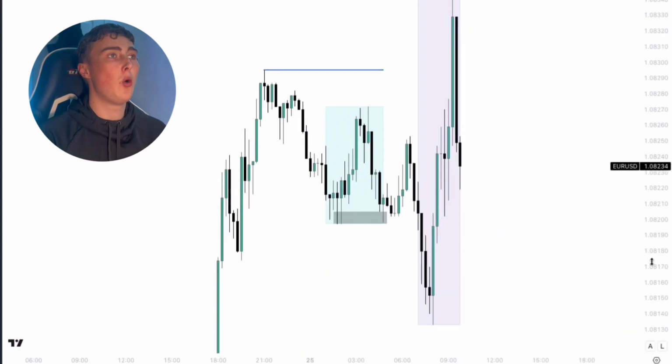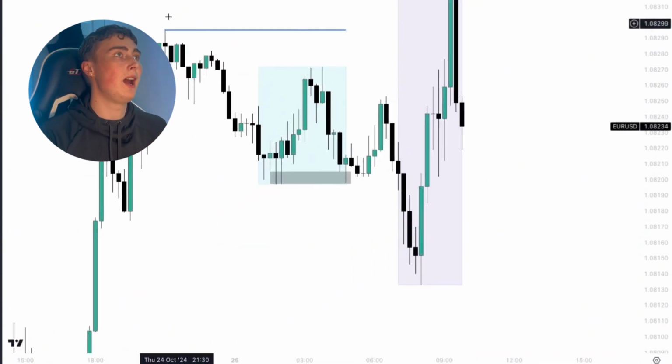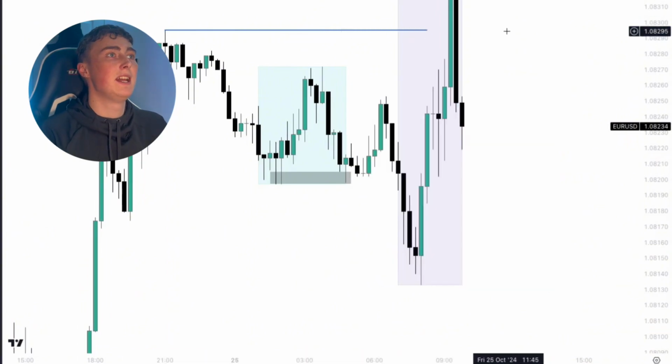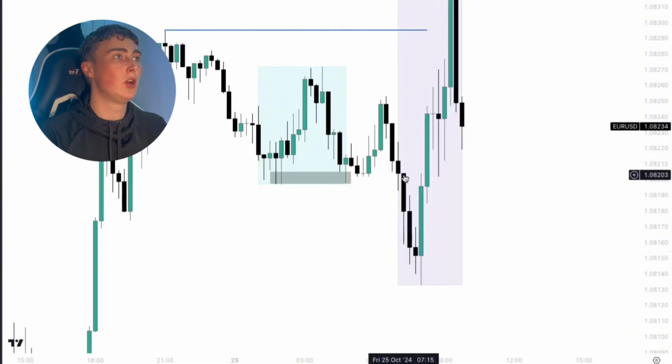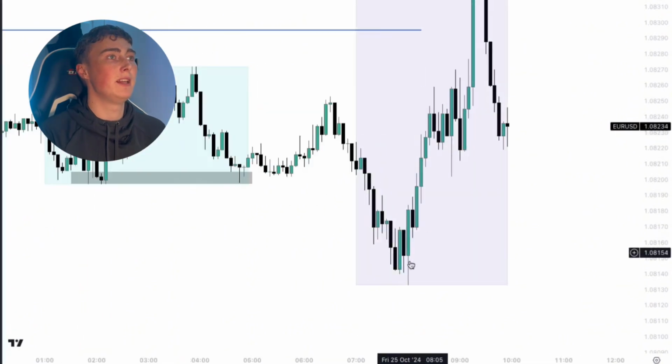And then if we actually go ahead and zoom out a little bit and put London kill zone on, you can see we still have this buy side liquidity intact, right? And you can see that London kill zone opened up and we took out these relative equal lows. So Asia built up that liquidity, London kill zone took out the lows, and then we, on the lower time frame, form a 5-minute CSD, right?